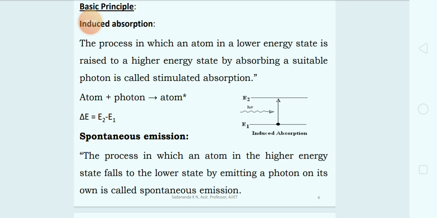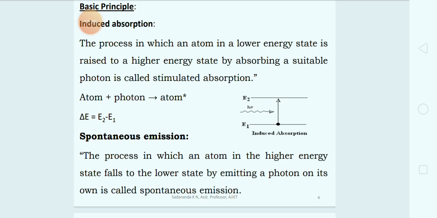Please remember, the system is a collection of atoms or molecules. Once the radiation is made incident onto this particular system, they will absorb the energy and move to the energy state E2 by absorbing the energy. Alright. On the other hand, if the system is in the E2 state, it emits a radiation of frequency nu when it transits to the ground state, that is the E1 state. So either way, there is a radiation, with either absorption or emission. The frequency of the radiation emitted is nu, equal to delta E by h.